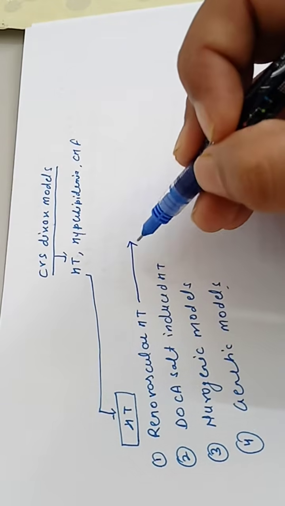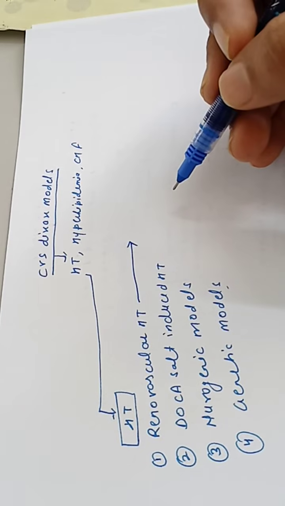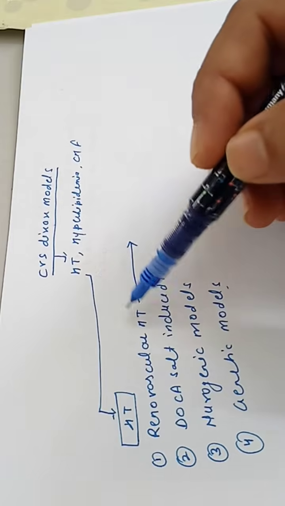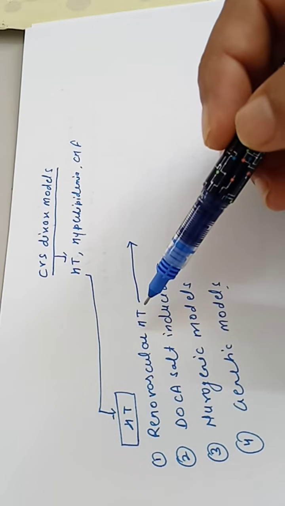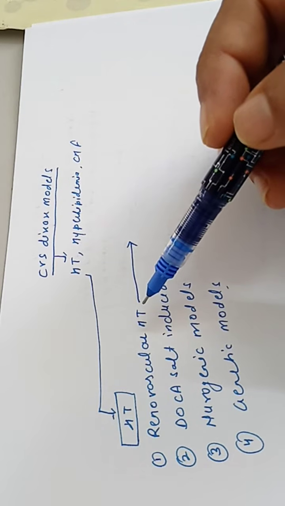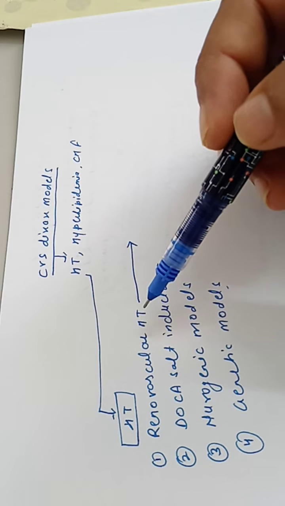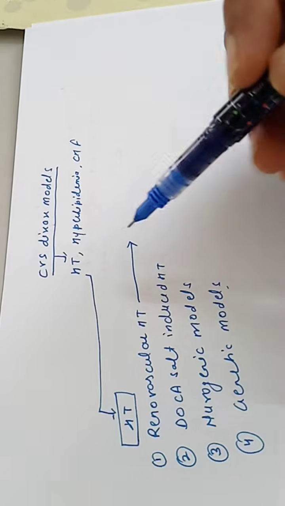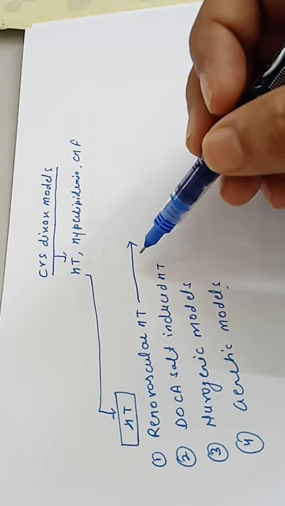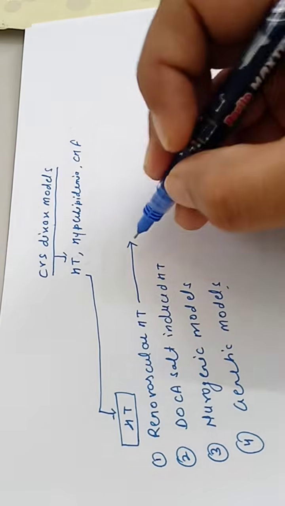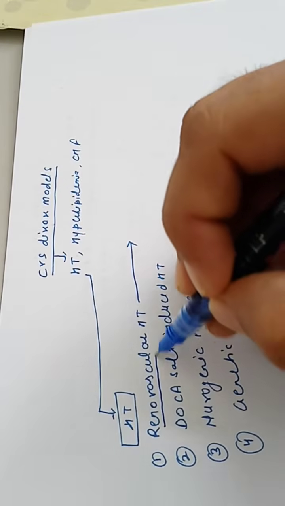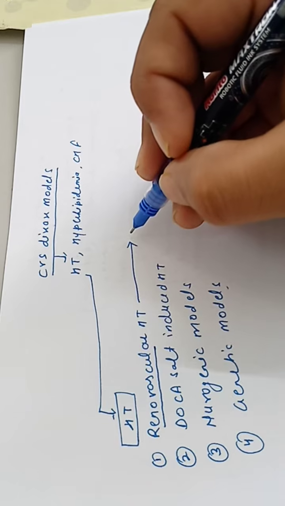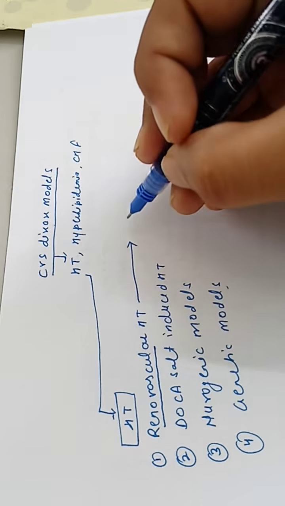First is renovascular hypertension. Before doing the animal models, you have to randomize the animals. You have to take uniform weight animals. These are the basic considerations. As its name indicates, renovascular hypertension involves doing something with the renal and vascular system. This hypertension is produced by vasoconstriction of the renal arteries.